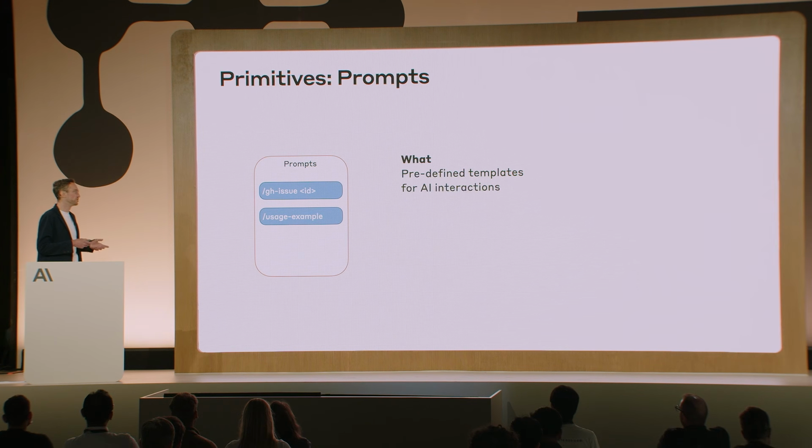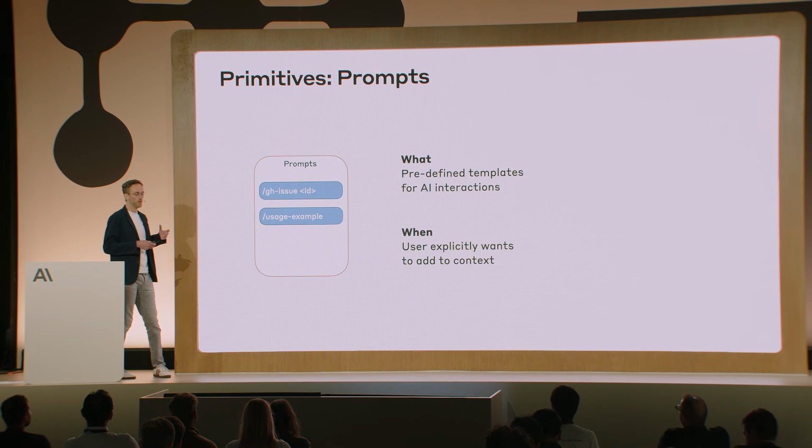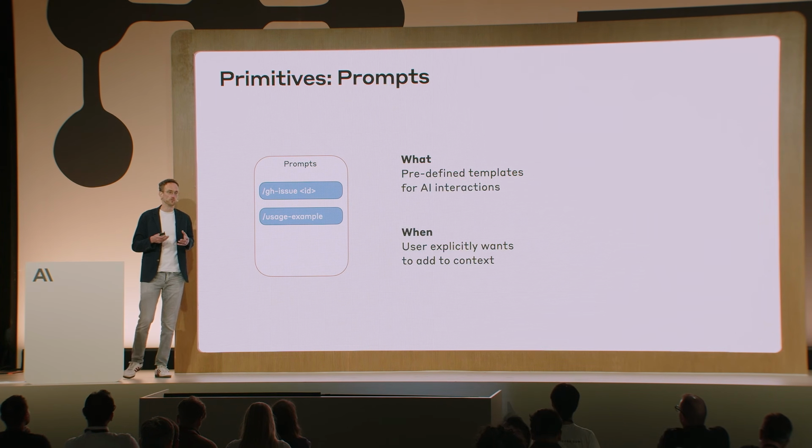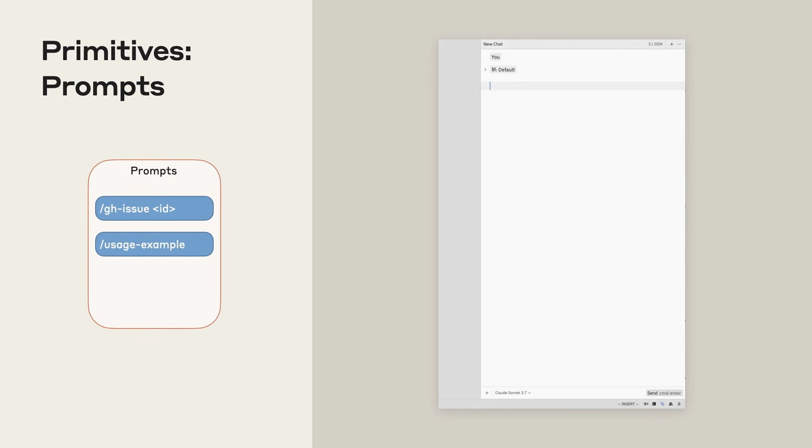There are really two main use cases here. The first is for you as an MCP server author to provide an example that you can showcase to the user so that they know how to use the MCP server in the best way. Because realistically, you are the one who has built it, you are the one who knows how to use it in the best possible way, and probably at the time you release it, you are the one who has used it the most. But since MCP prompts are also dynamic, they're just code under the hood that is executed in the MCP server, they allow you to do even richer things than that.